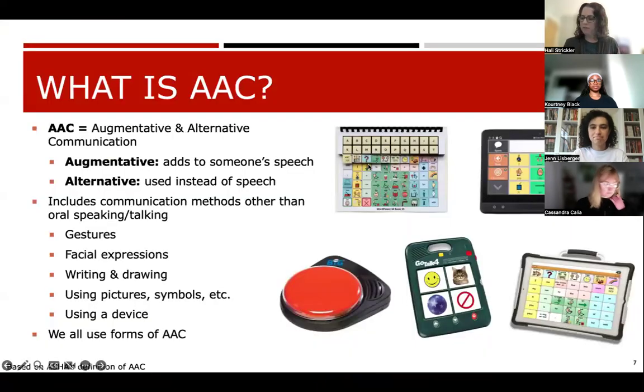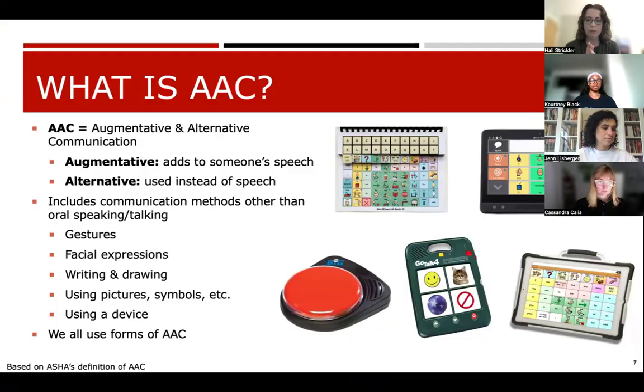So just to briefly go over what AAC is, AAC stands for Augmentative and Alternative Communication. So augmentative in the way that it can be used to add to somebody's existing speech, but then it can also be alternative, meaning that somebody is using this system or device instead of their speech.